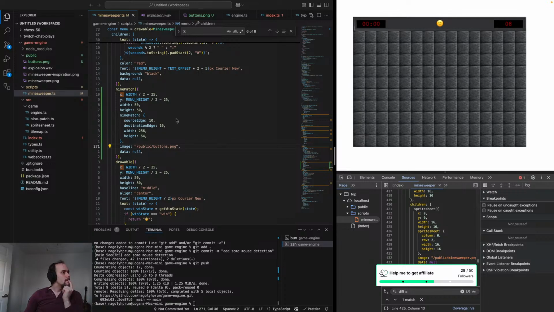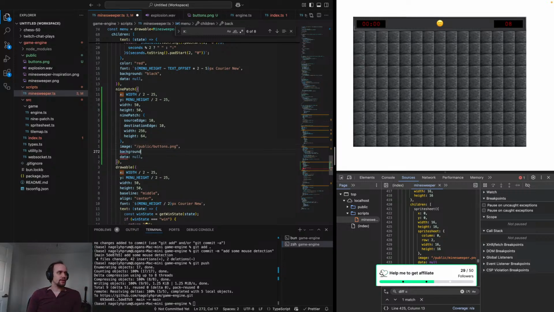Cool. Still more that I need to do. Let's do a background of red just to debug it a little bit, hopefully. Cool. Also doesn't do anything.